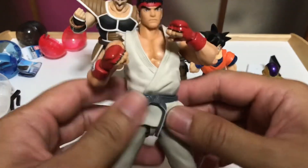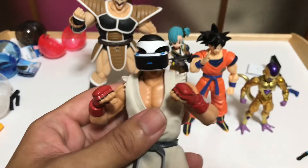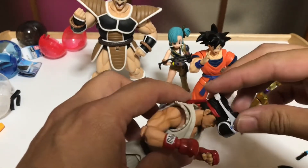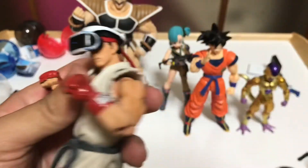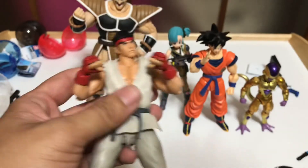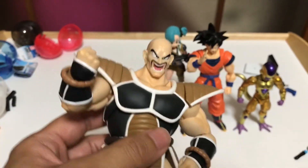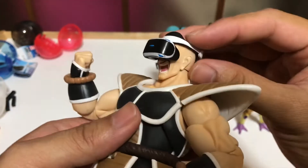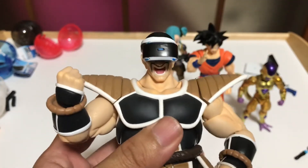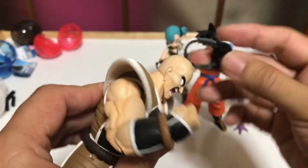Next let's take a look at the Figure Arts Ryu figure. The bigger one does fit nicely on his head — that looks really good, actually. The smaller one fits nicer, but the bigger one is better overall — it fits on him. If you want to use this on figures, I would recommend figures without a lot of hair, like Nappa right here. He's got a huge head so maybe the bigger one will fit perfectly — and look at that, it fits on his head really nicely.